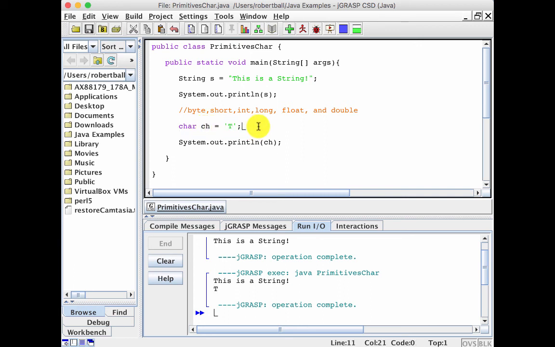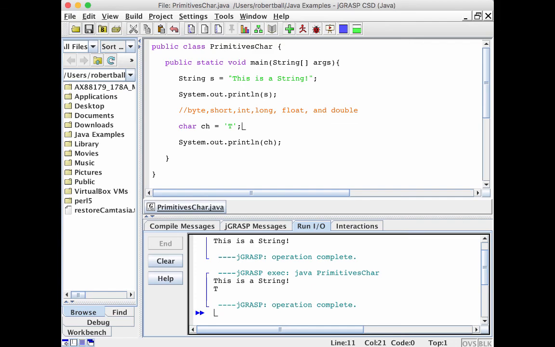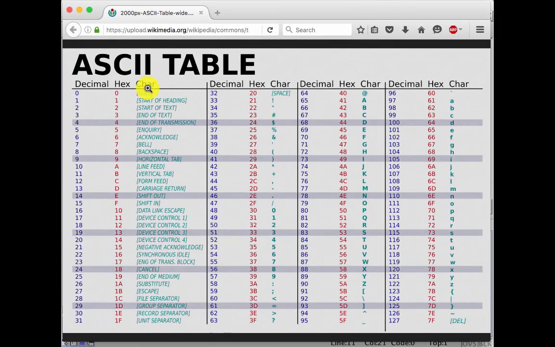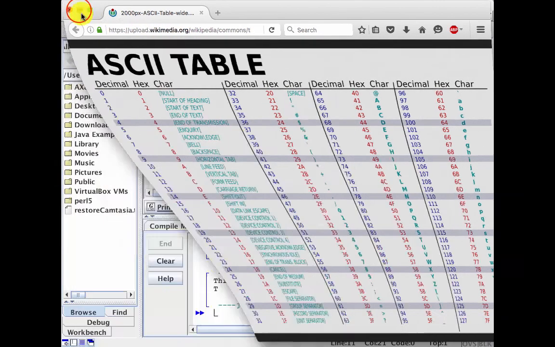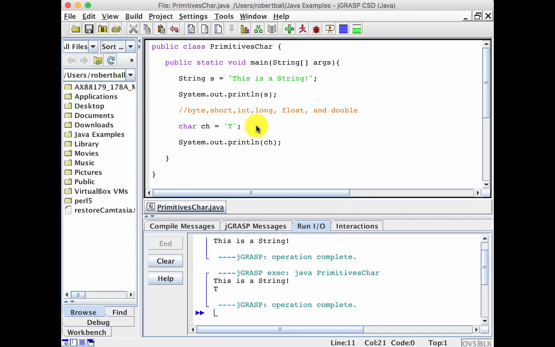To really understand exactly where these strings come from, you need to look at an ASCII table. In an ASCII table, you can see the decimal value of all of these. For example, capital T will be a decimal value of 84. So it's important to realize exactly where these come from.